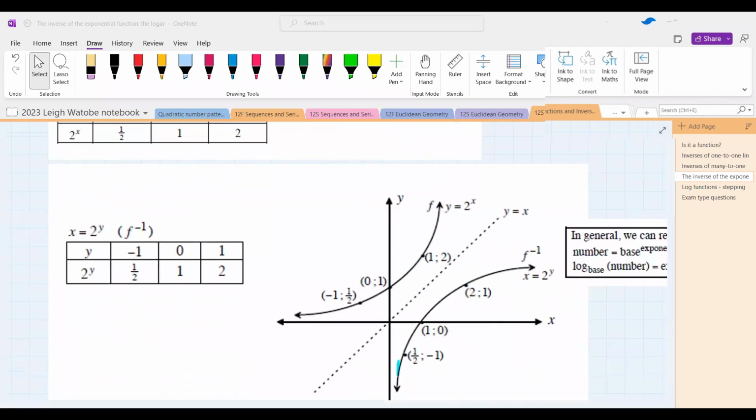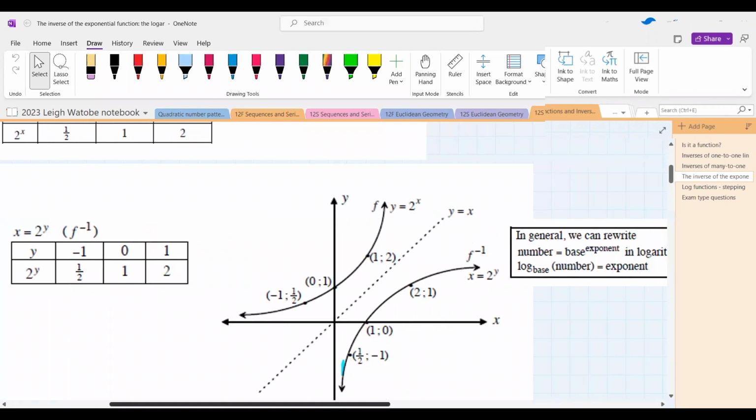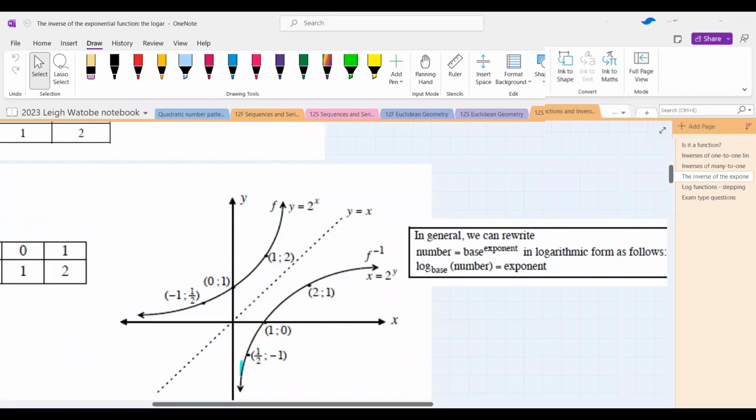So what I want to do now is introduce you to the first inverse function. It's been sketched here, and I'm going to explain exactly what's happened. If you recall when we started this lesson, this is the function that I sketched for you. We were looking at the graph y equals 2 to the power of x, and we also worked out the coordinates at the y-intercept: 0 and 1.